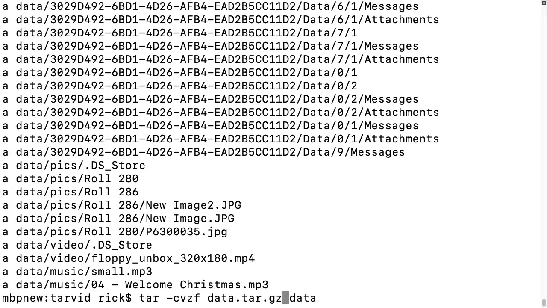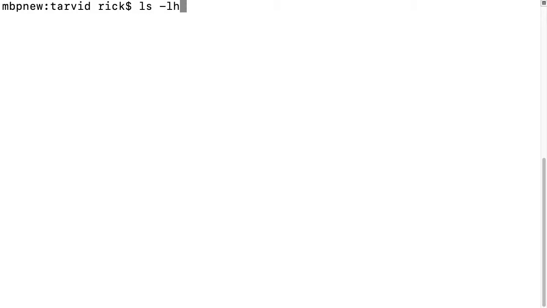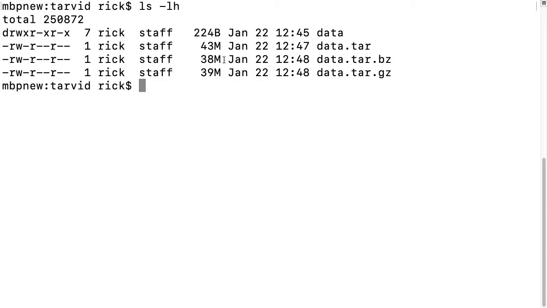And then I'll run it again with, I think it was j for bzip. Let's do that. Okay, and then I'll look at the files here. Now what we have is the tarred version, which is 43 megabytes, and then we ran it through bzip and gzip. This has a lot of media in it, so it doesn't compress very well, but it compressed it a little bit. So you can see we can add on the compression to this. A lot of times you will use that flag and compress it with gzip or bzip, but you can also compress it separately. And that'll be my next video.